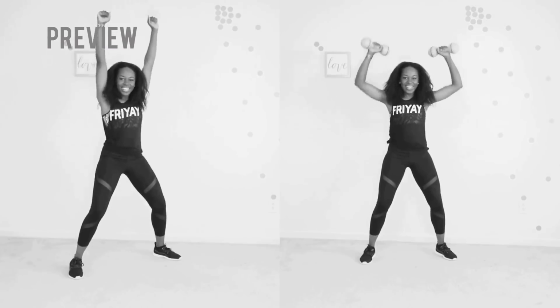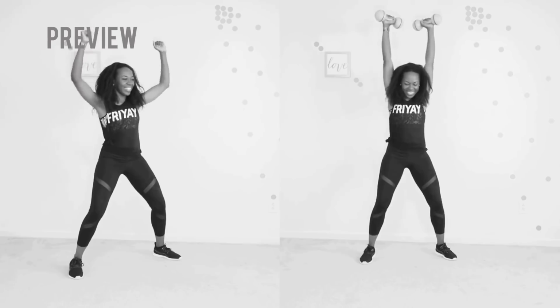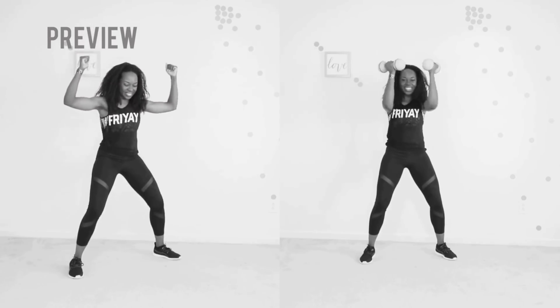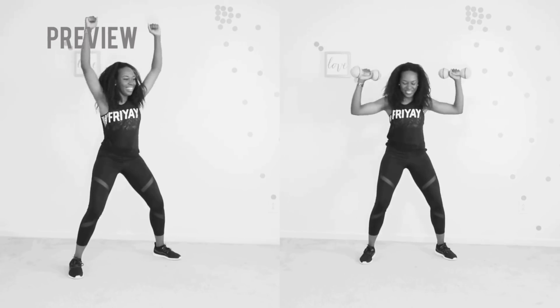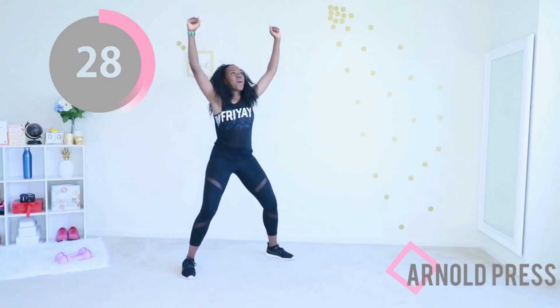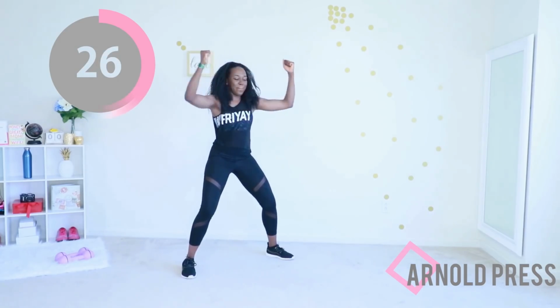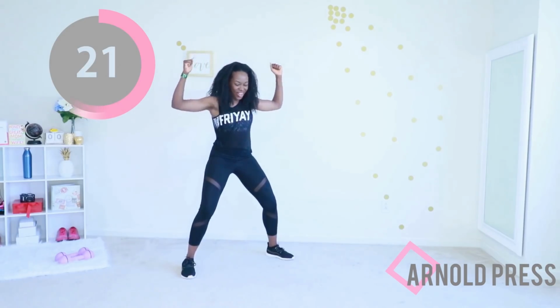We're going to do an Arnold press next. You want to have a very slight bend in your knee. Toes are pointed out, and bring your elbows forward. If you have dumbbells, you can hold on to them. Otherwise, do the bodyweight version with me. Be very intentional as you do this. Squeeze those muscles. At first, you may not feel them, but the more you do this workout, the more you will feel those muscles.